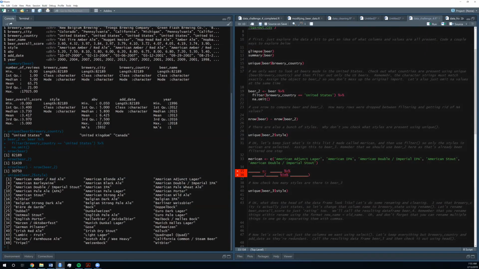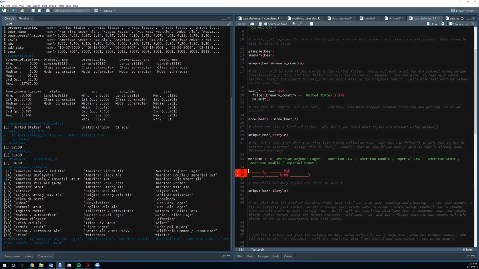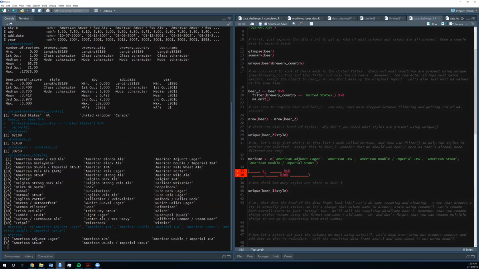And so what we want to do is take our list of American beers right here, and so we'll run it. So now we have that. We can check it out again. And so there's our list of 5 different beer types, and we want to then filter based on that. And so we're going to use this similar syntax right here and apply it here. One thing that we're going to do, though, is assign this to beer 3. And we're doing this, which is sometimes useful early on in the process, to not continuously be overwriting your data frames in case you make a mistake.